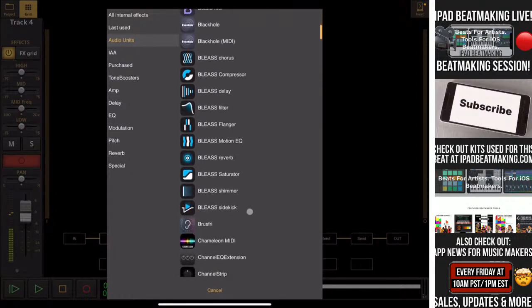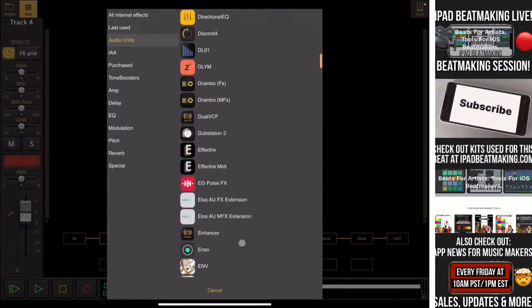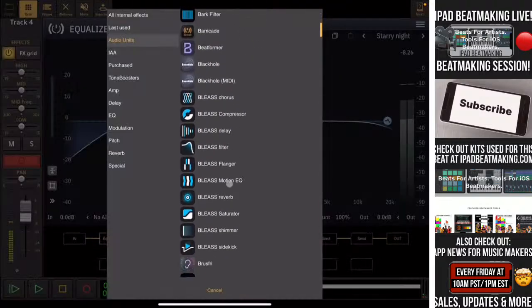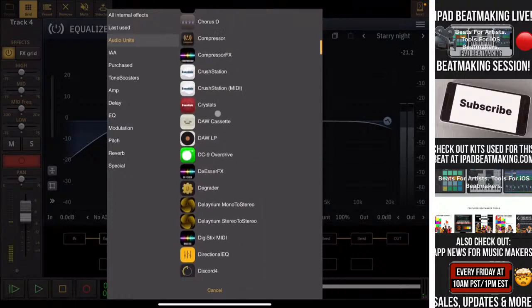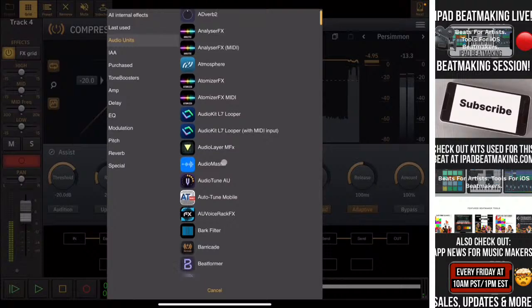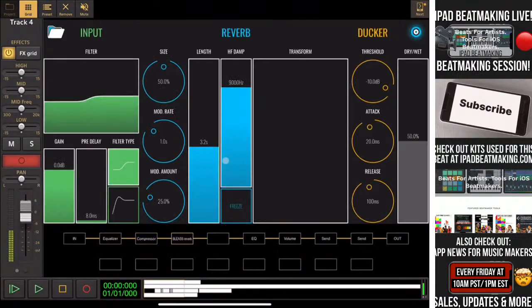So I will do something like an equalizer first, and then I will do, say, a compressor second. Whoa, where's my compressor at? Come on back. There we go. So then I've got my compressor. And then I would do something after that like, let's say, a reverb.